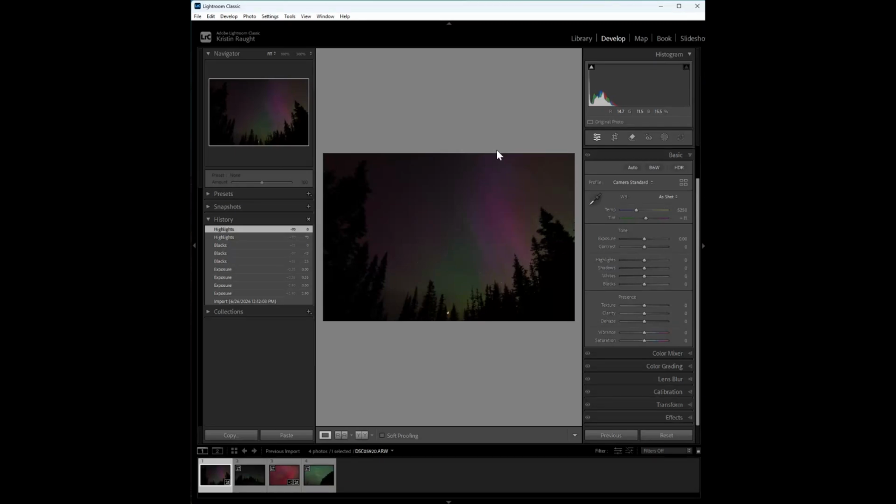Okay, so this is a tutorial on how to edit Northern Lights photos. This one I took during the Gannon storm in May of 2024, and it was the first time I had seen the Northern Lights. I don't know if maybe you've heard of it, but it was a pretty large solar storm, and for it being my first, it was a mind-blowing experience.